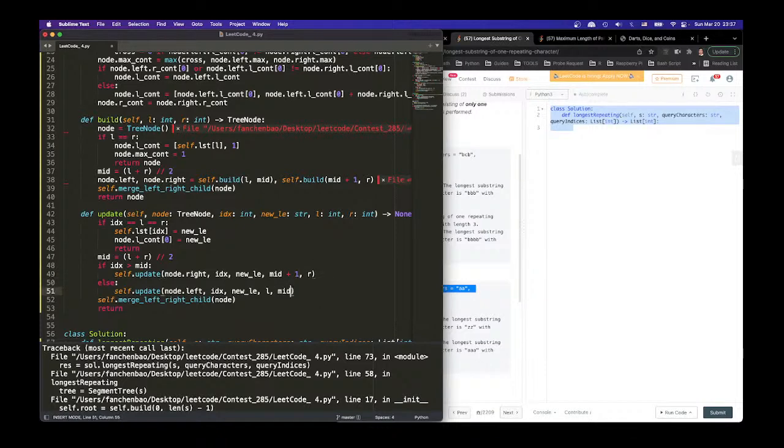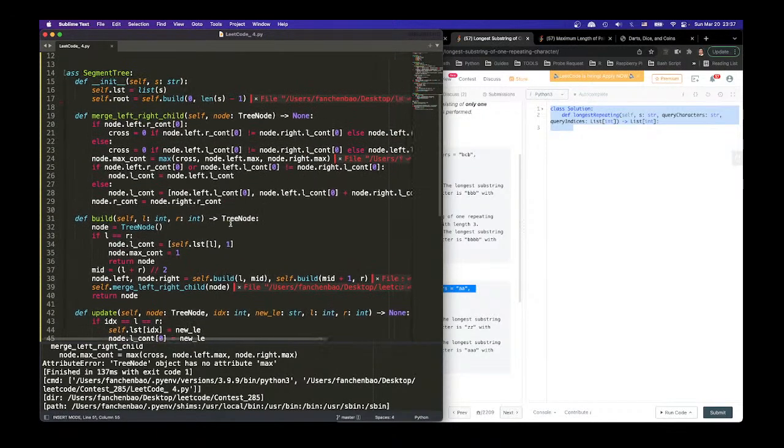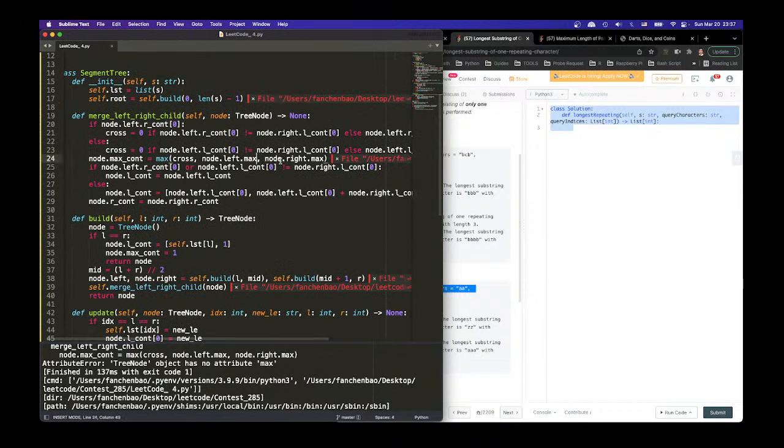Otherwise we do this. No attribute max. Of course it doesn't have; it's max continuous.